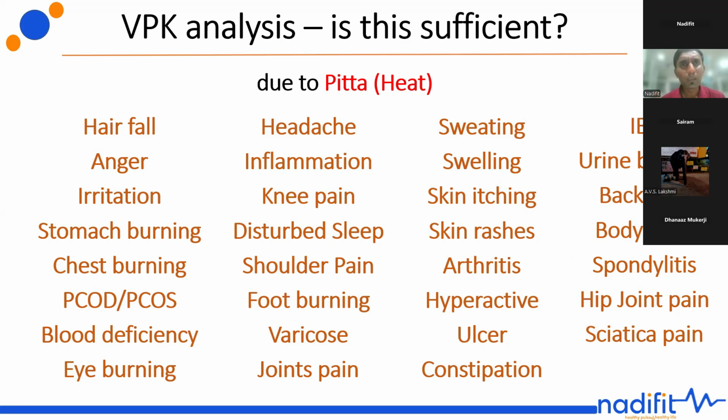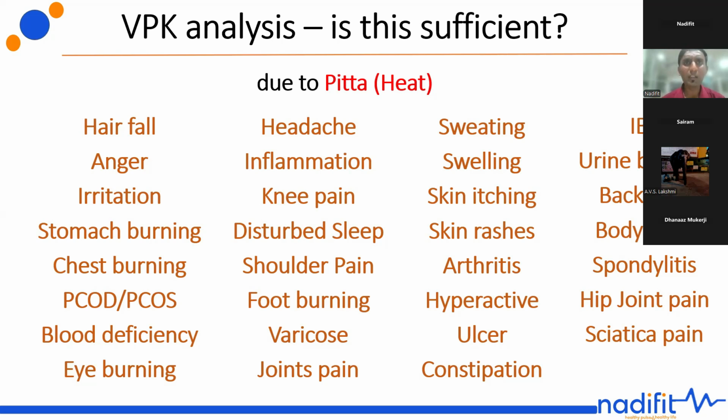He will say, okay, you are suffering from acidity because of excess of pitta. That is fine. But if a computer takes the nadi of a person and identifies that he has excess of pitta, and if I ask the computer what his problems are, it's going to generate n number of problems due to excess of pitta. He may be suffering from headache, sweating problem, swelling problem, varicose vein problem, hair fall issues, PCOD problem. So it's very important to know what exactly this patient's problem is.